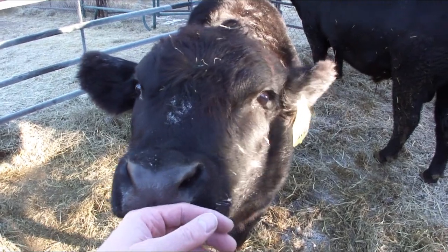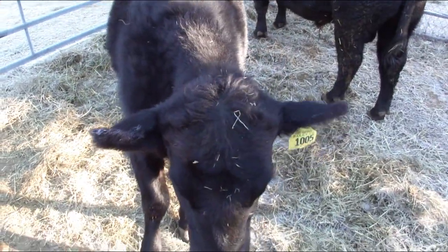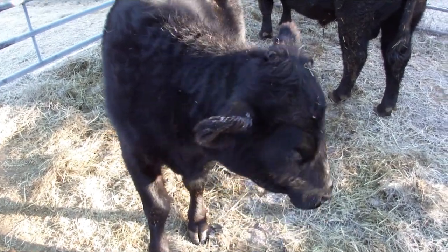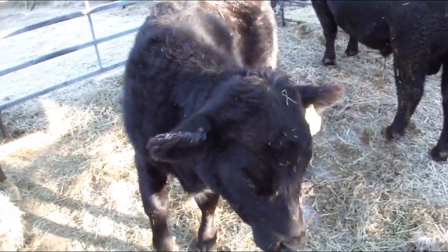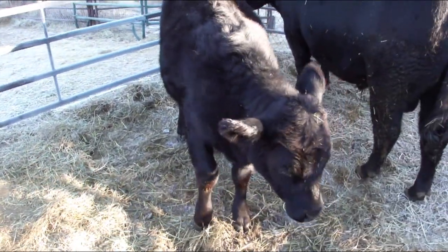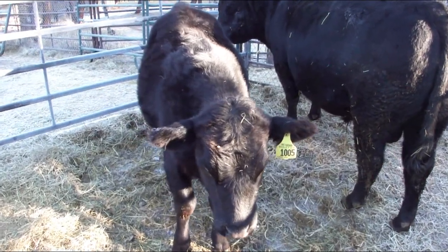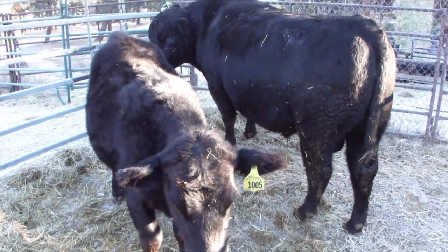And then we got this guy, he's a little bit skittish. This one's actually a steer. So a steer is basically a castrated bull. And everyone wants the steers for meat. And I just keep him as a pet. And he's a little skittish now. I've never seen him that jumpy. I think it's just because of the camera and that I'm talking.